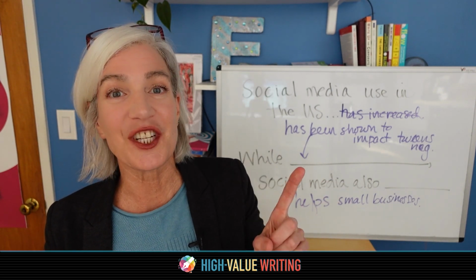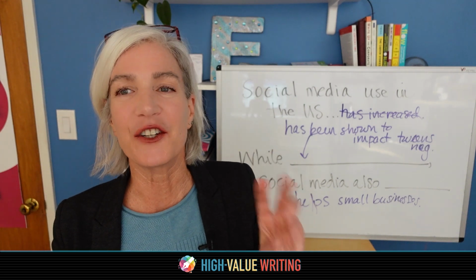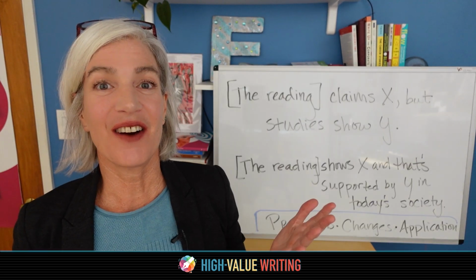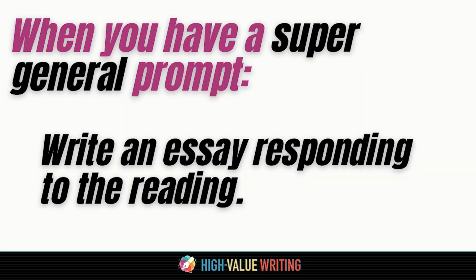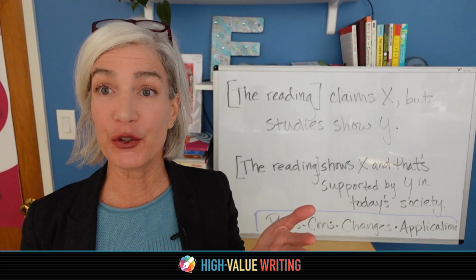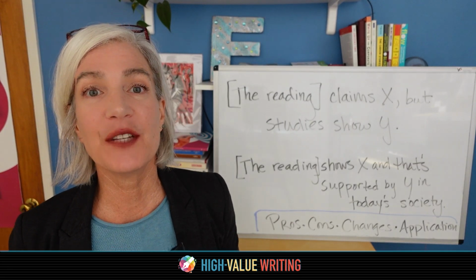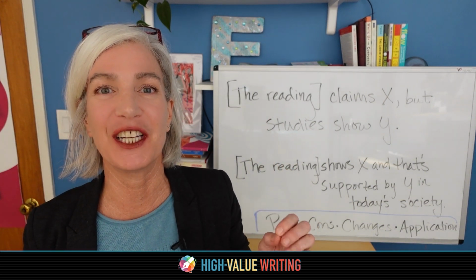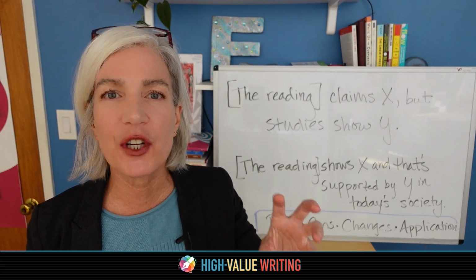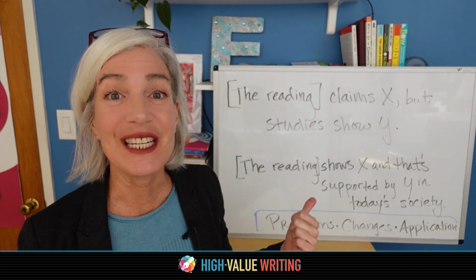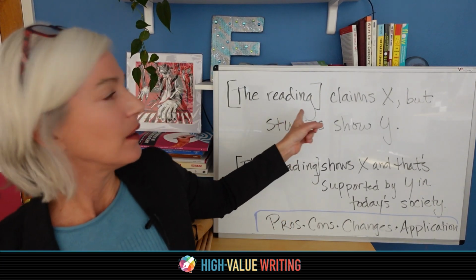When you do not get a question, you do not get a topic, you're just kind of like, hey, read this thing and write an essay about it. So on that third example, write an essay about the reading. Write an essay responding to this article. Something like that that's totally open for you to decide. There are a few ways you can approach this. I would highly recommend watching this How to Write a Thesis Statement video that helps you frame a question for yourself if you didn't get one. Or you could try out one of these two templates here.